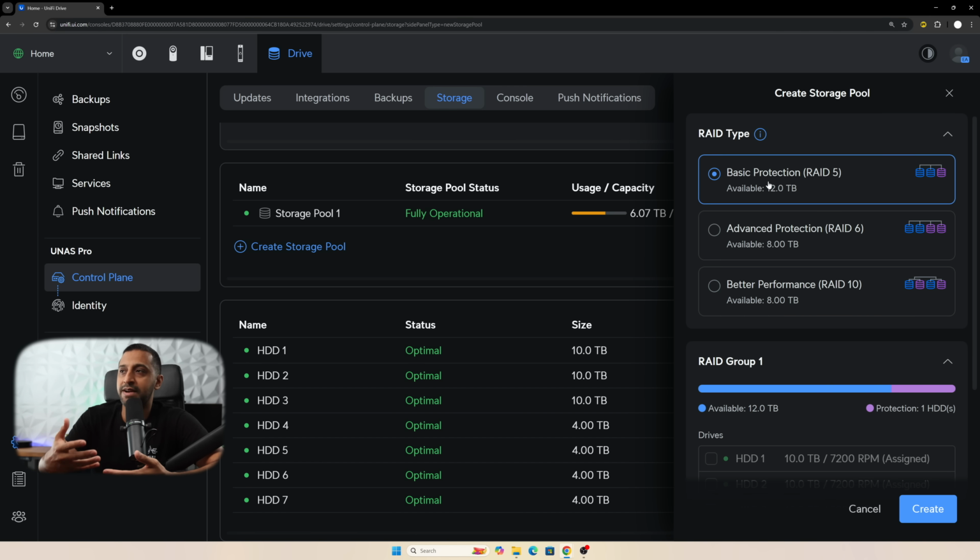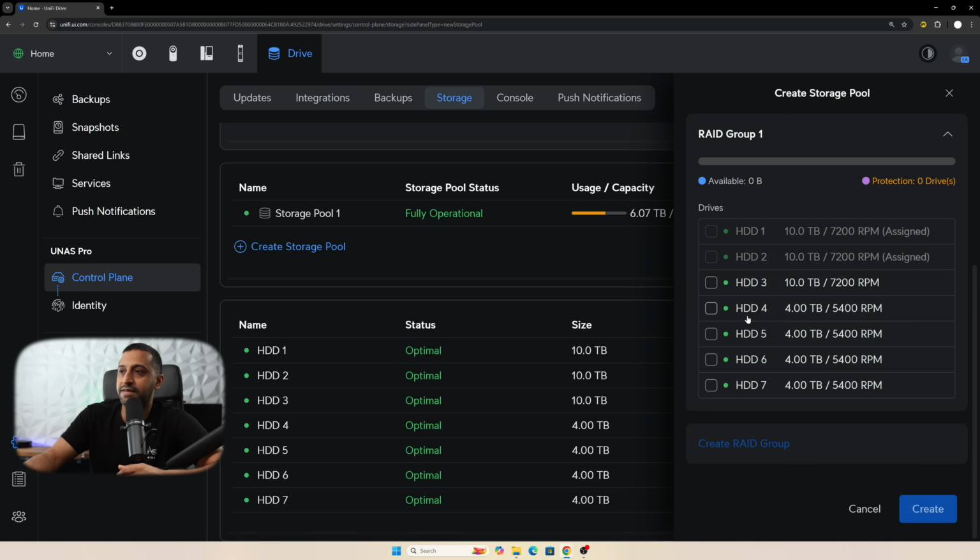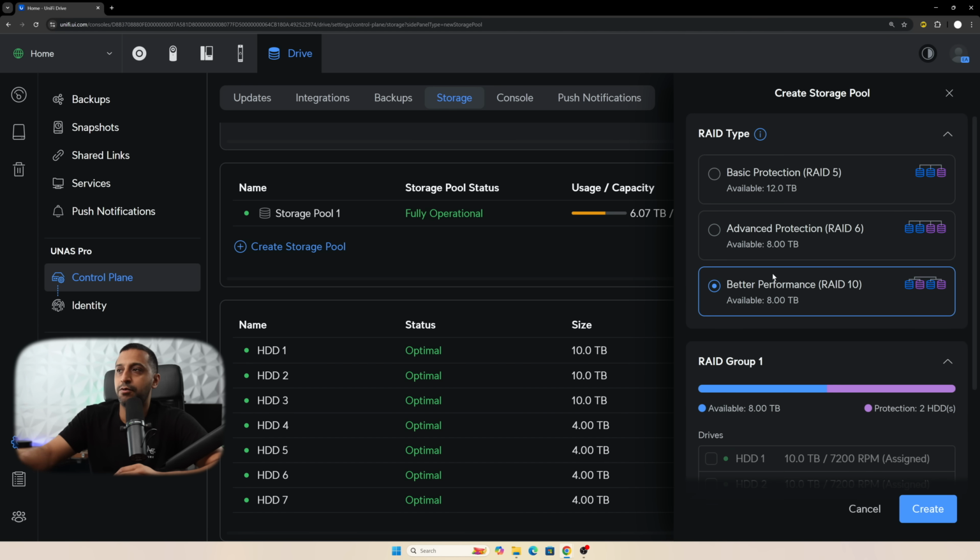So if you have something like RAID 5, where you can have four drives, so 4 times 4 is 16, but you have one spare, so 12 terabytes. We have RAID 6, where you have two fault tolerances, so you actually halve that, so you have 8 terabytes, or you have RAID 10, where you're mirrored across two different drives and you have two spares also as well. So that also gives you 8 terabytes. So you have a few different options as to what you want to set up.